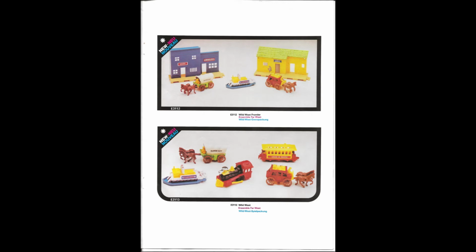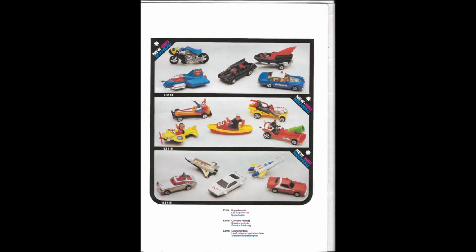And just sort of, I can't read on my screen whether or not these are full-on multi-packs or if they're just sort of grouping them, but maybe they were sort of gift packs you could get. That would sort of make sense given how they're themed. So it could be that. So it's probably kind of sort of superheroes, action heroes, and sort of cartoon heroes or something.